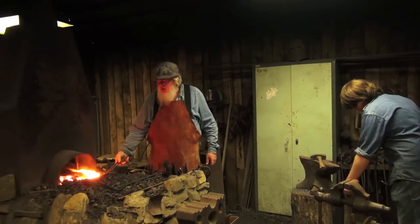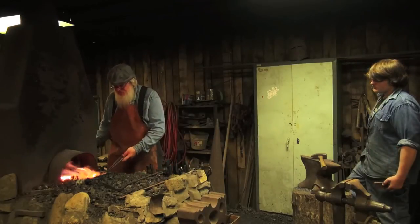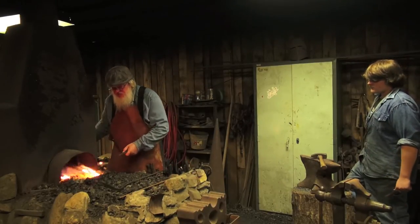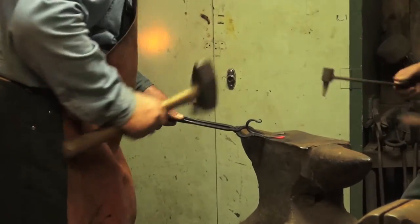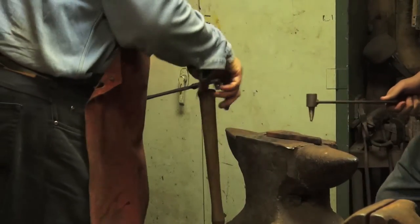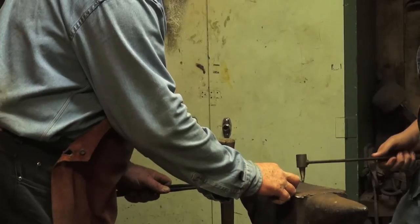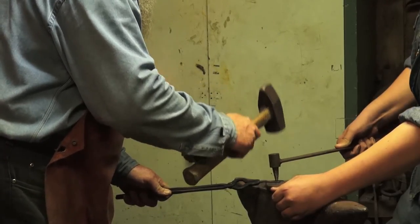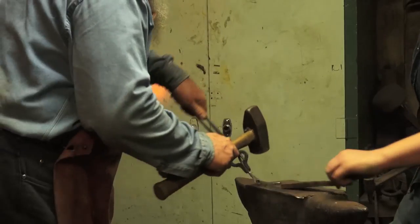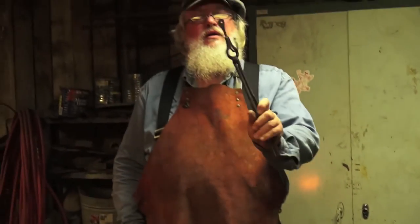Caleb, if you'll get the punch ready, I'm going to heat this up. I'm going to do a good hard smack — and this is a nail iron, made for hitting different sizes of nails, but it also works well for hot punching. There's our hole. That's ready to receive a nail or a screw and hang it on the wall.